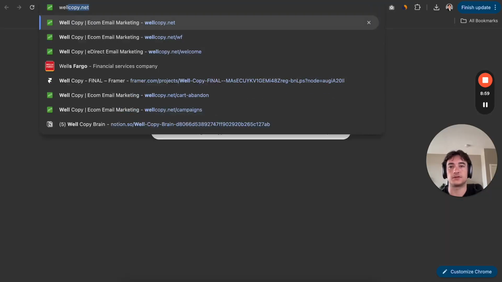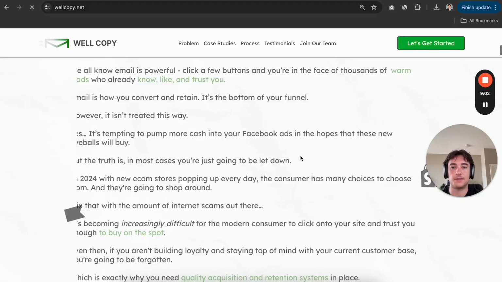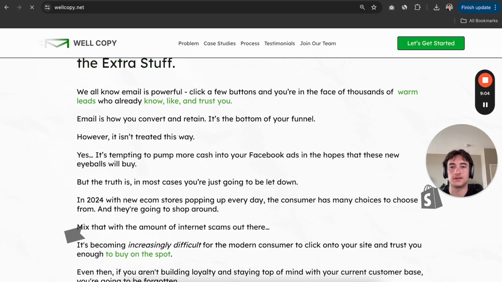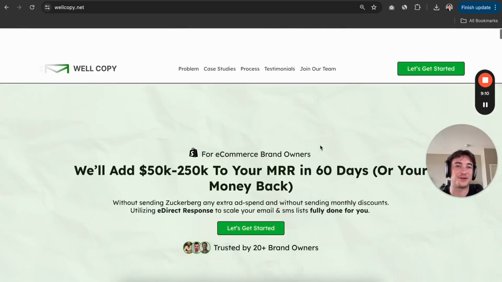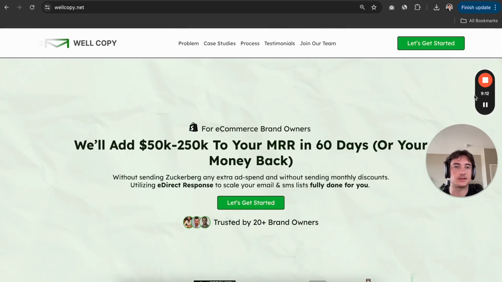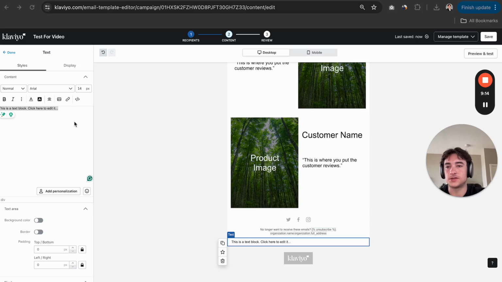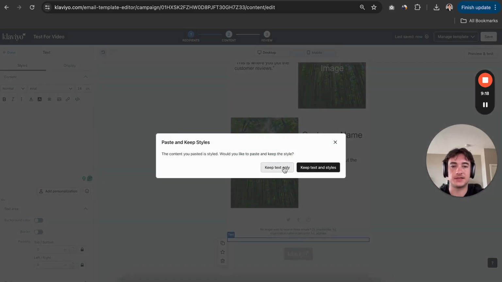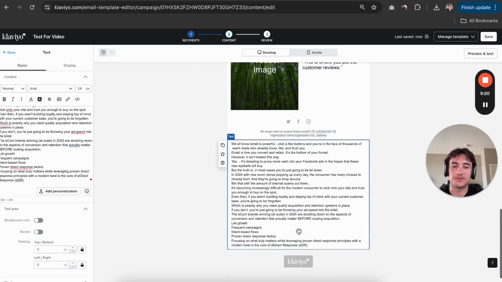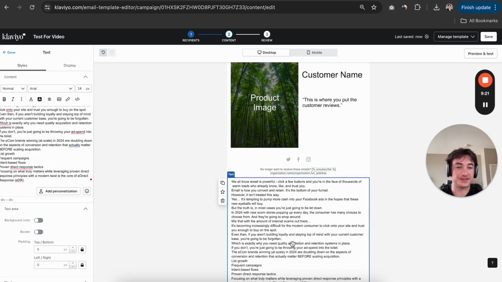So I'm just going to go to my website and take a bunch of text here. Can I even copy and paste this? Okay, I'm going to take this. You can get a free guide if you go to my site, but I'm just going to take some copy. So I just got the copy from my site. I can delete this and then just paste it, and then boom. Now I have a bunch of text. But this doesn't look good.